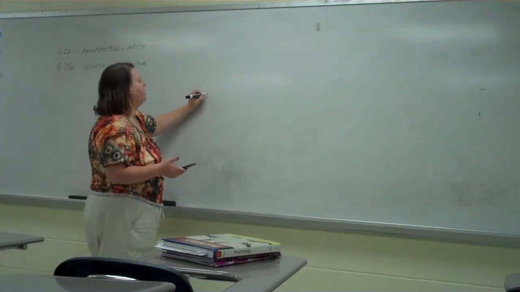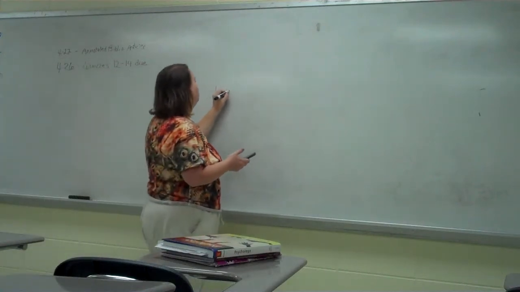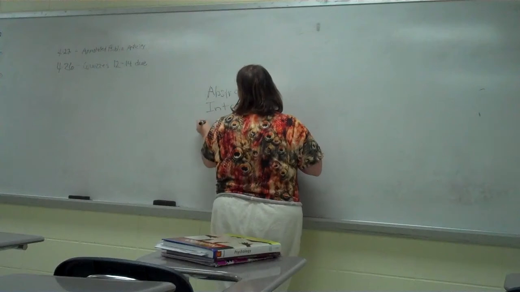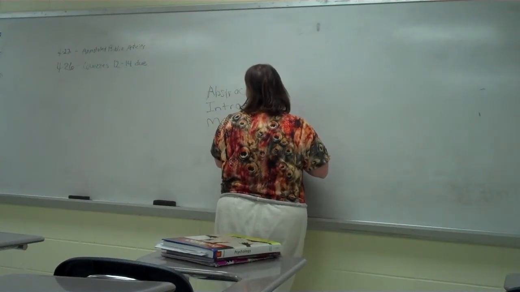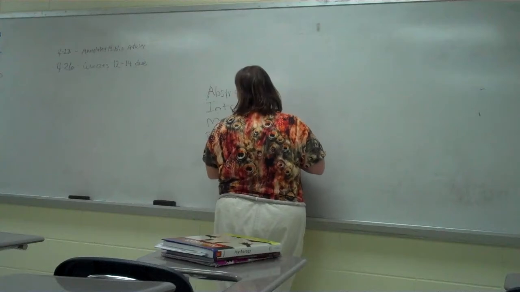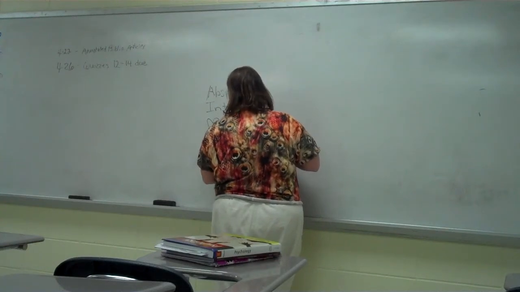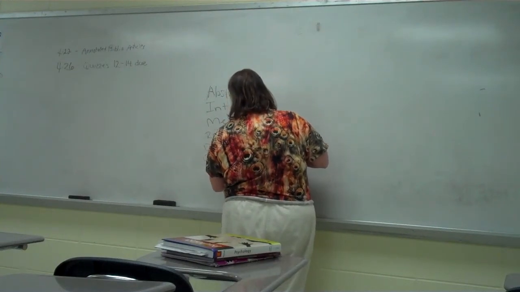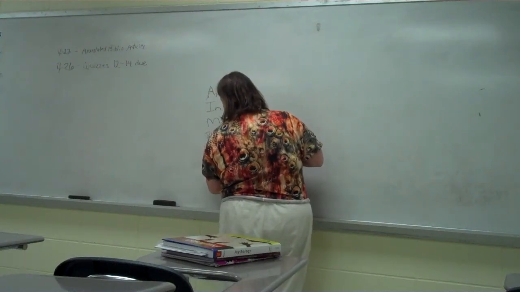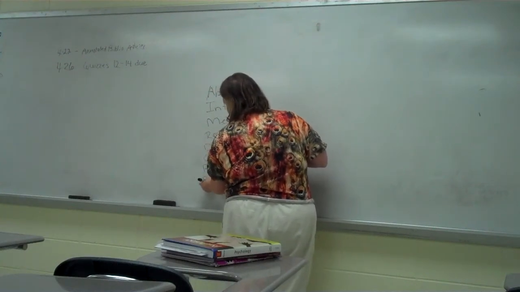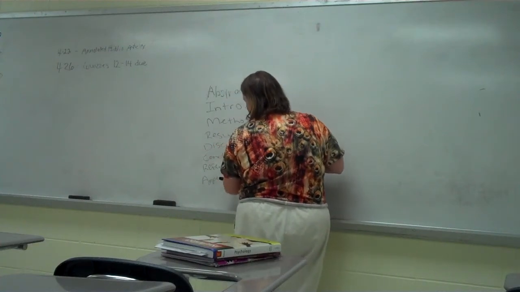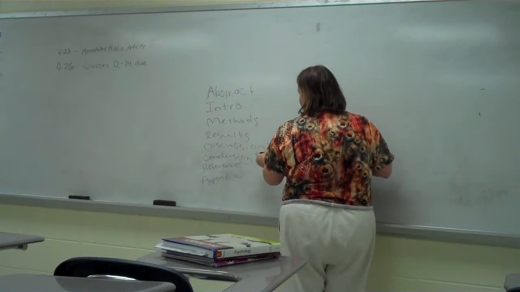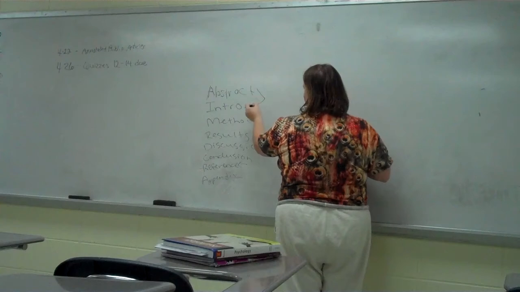So you start out with an abstract, okay, then you have an introduction, then you have methods, then you have results, then you have discussion, then you have a conclusion, then you have references, and then sometimes there's like an index or something afterwards. Okay, so we're about that. Don't worry about that. I focus mostly right here and here.